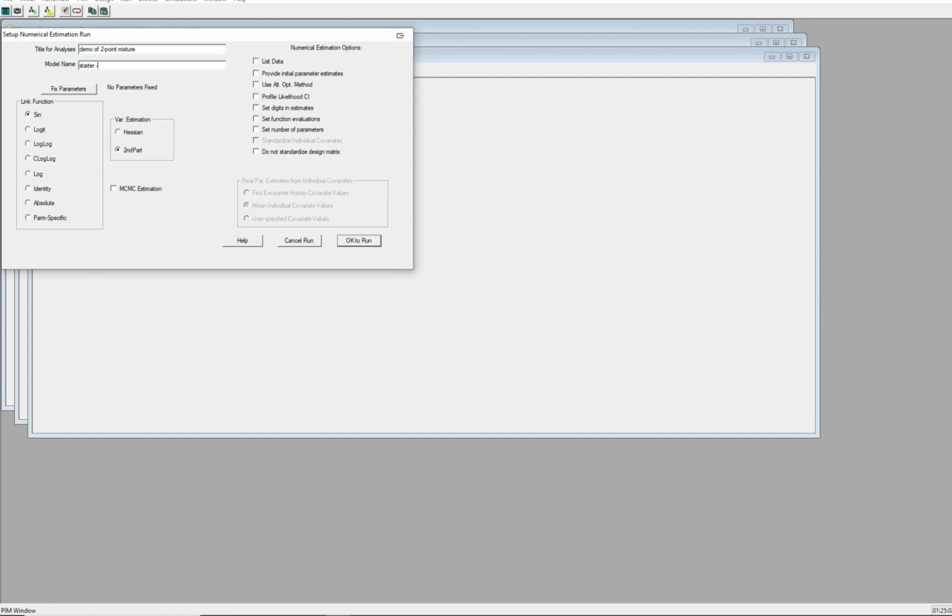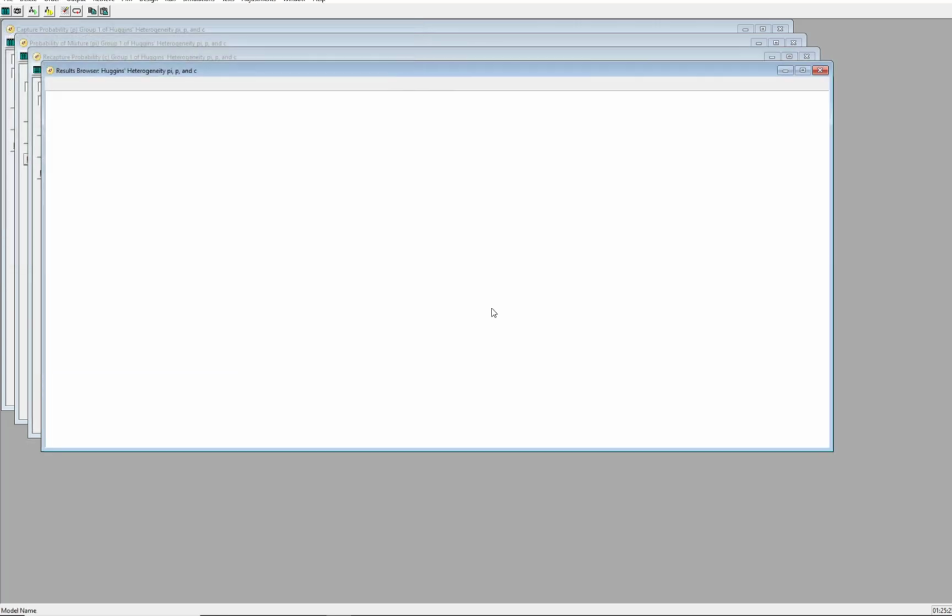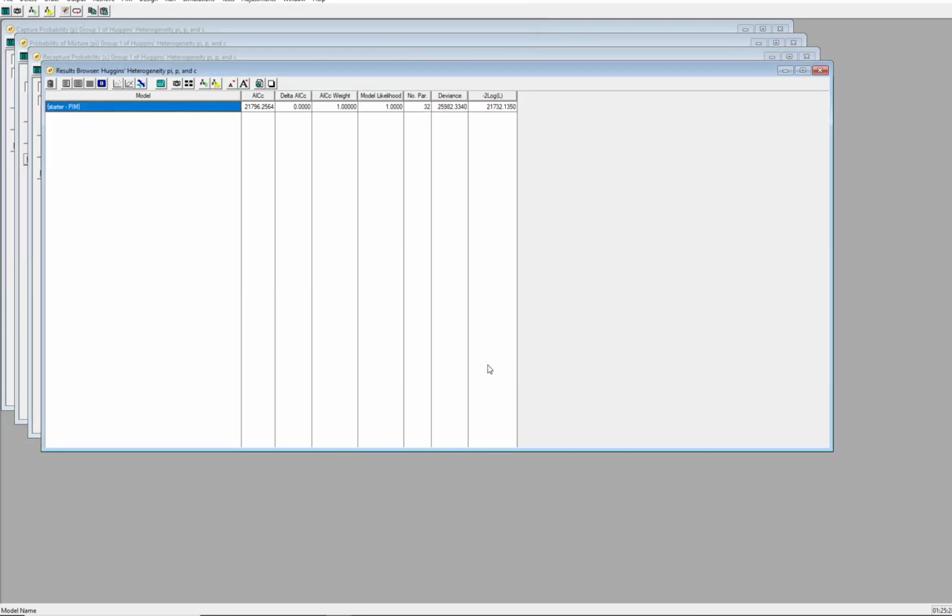And I do this with some frequency for these models for reasons that I think will be obvious in a moment or two. And this is the one that I built with the PIM. Now, for a lot of the reasons we talked about last lecture, this is not a particularly good model. I don't have any constraints on P and C, so I'm going to have weirdness. I'm not going to use this as a model for inference, but I'm going to use this to build my general design matrix. So I'm going to click OK to run and add the results to the browser, and there it is.